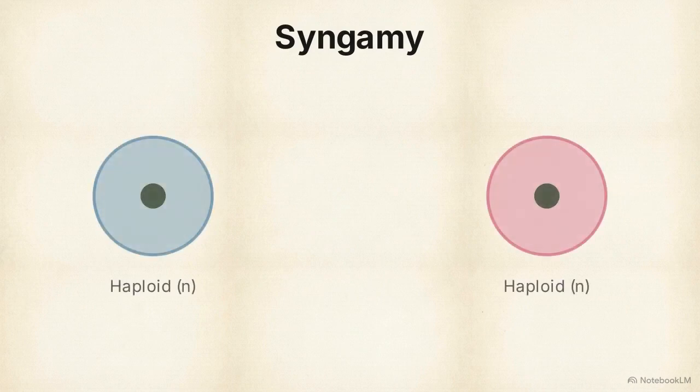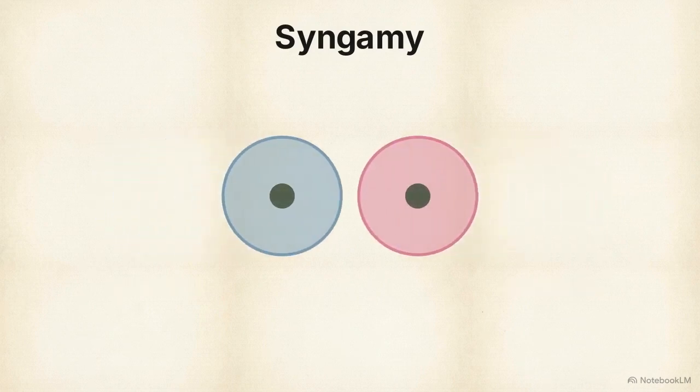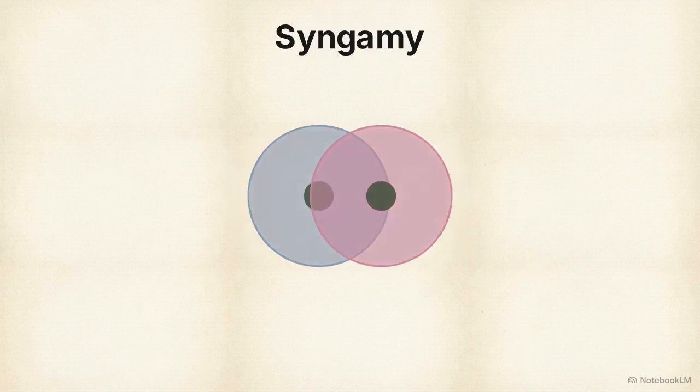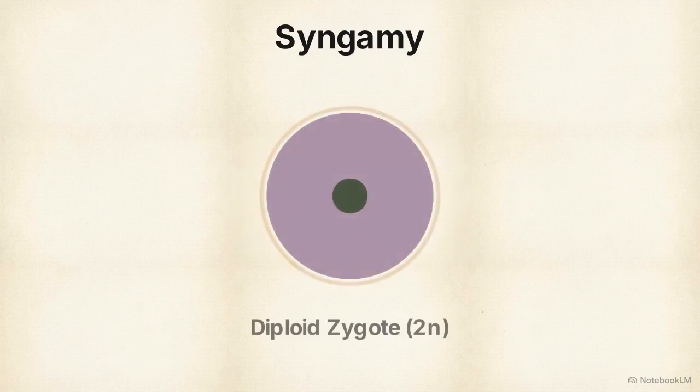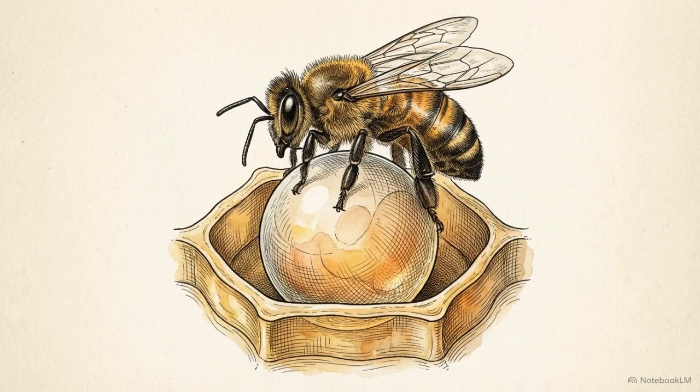The climax of this entire sequence is syngamy. This is the exact moment when two haploid gametes successfully fuse their structures, dissolving their shared wall to combine into one unified diploid center. There is a bizarre biological loophole called parthenogenesis. Organisms like rotifers and honeybees can occasionally skip syngamy altogether, developing into adults straight from unfertilized eggs.